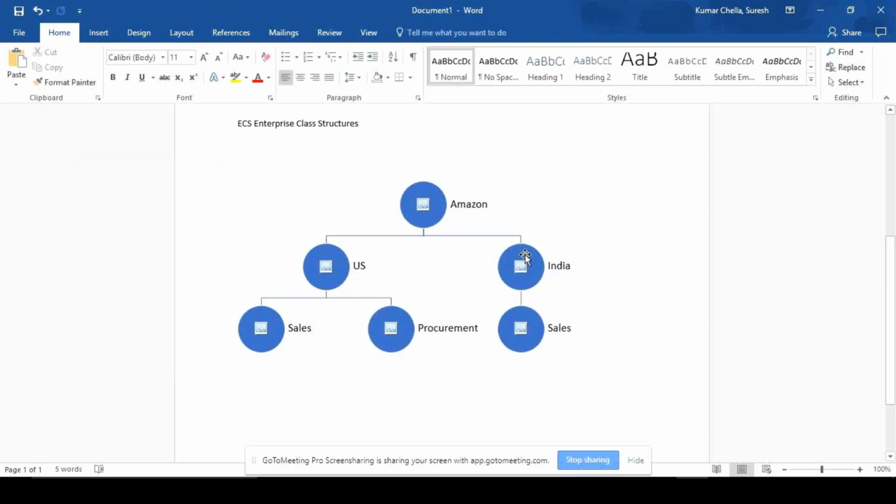So why do you have to create like this? When the organization grows, we have to have n number of applications under the divisions. So we can have a reusability concept here. What do I mean by reusability?